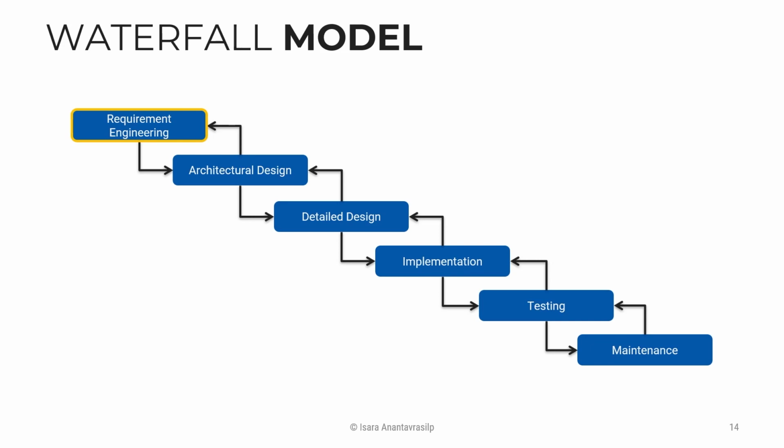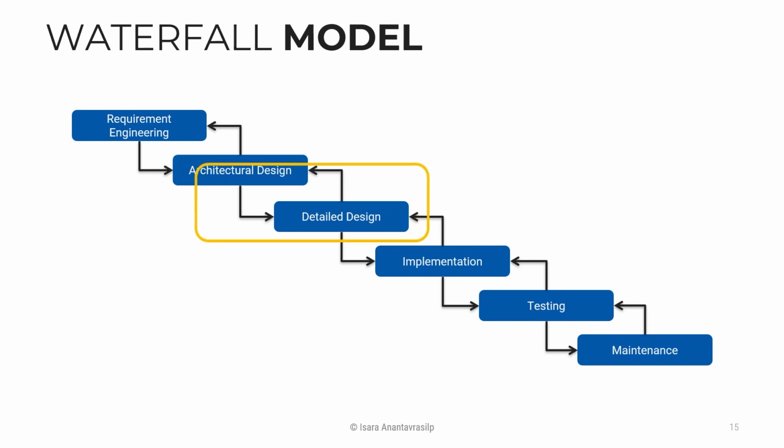Then after the requirements are settled, which means the customer and the developers agree on what the software should do, we move on to the design phase. We can divide the design phase into two parts, the architectural and the detailed design steps. The architectural design covers basic components, what kind of subsystems and other components we have, and how these components relate or work together. The detailed design covers the inner working of each component.